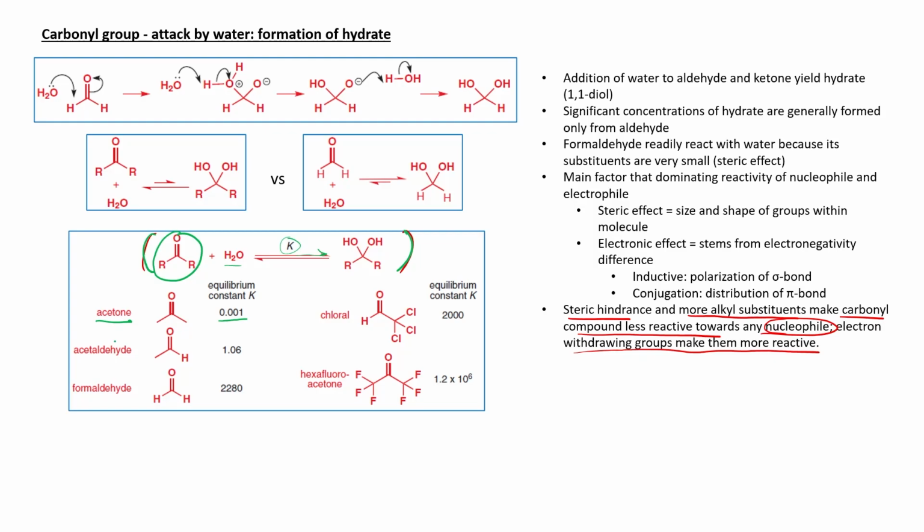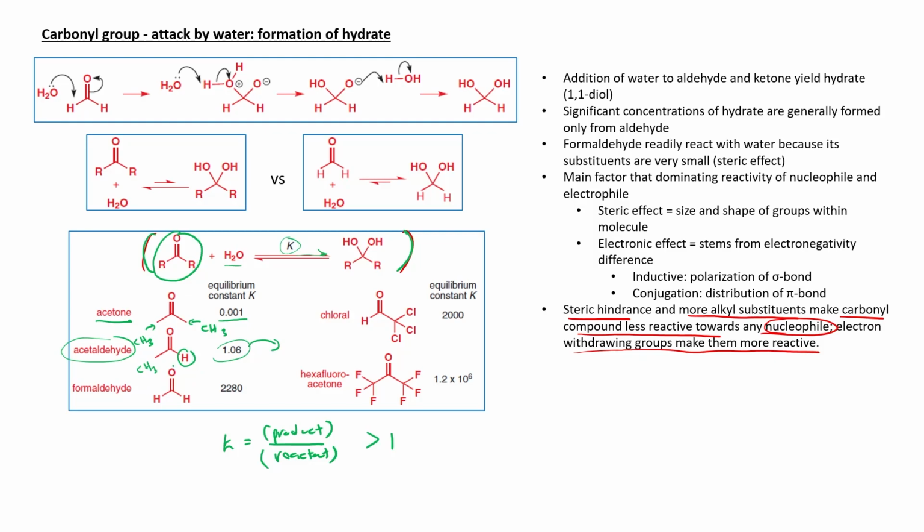But when you have acetaldehyde here, you have this H, which is smaller than this. Remember, this is CH3, and this also CH3, so it's bulkier. So this only has one CH3, and the other side is hydrogen, which is very small. So this tips the equilibrium constant toward the product. It is 1.06, meaning this is favorable, because K is basically product over reactant. If you have above 1, then the product is favored.